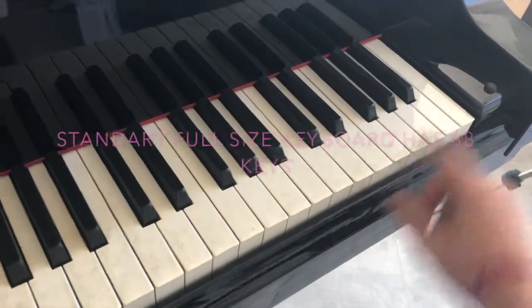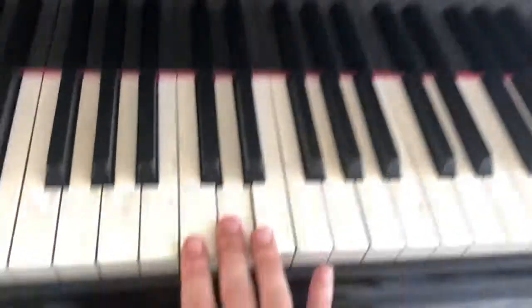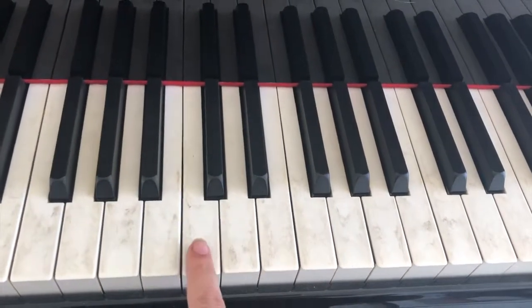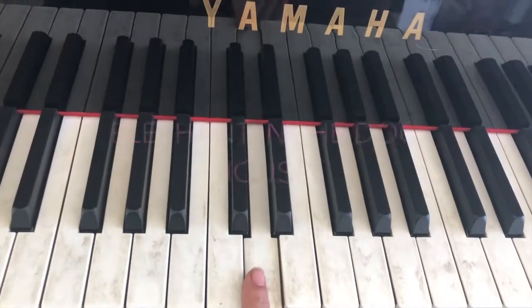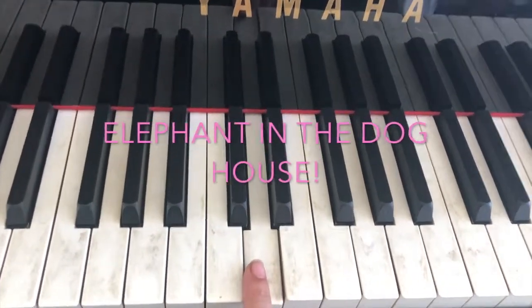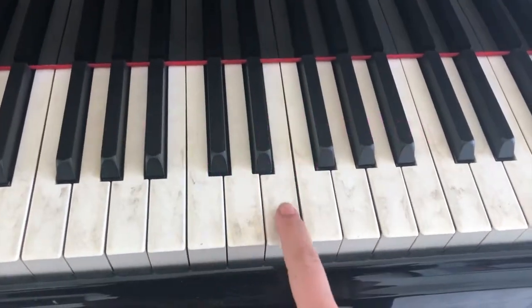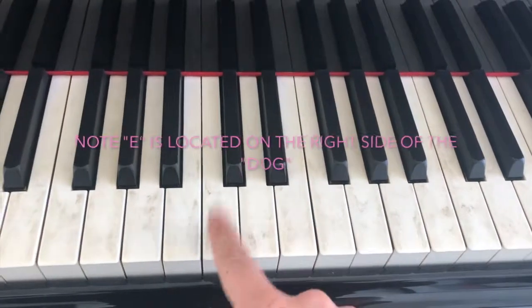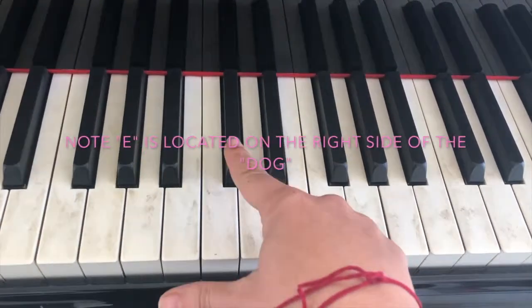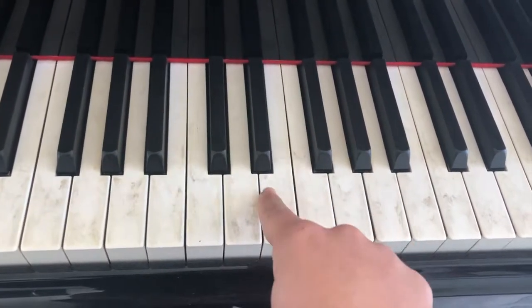So you have C and this thing, C. Last one. So anyway, let's come back to the doghouse. So we have dog and cat, and what else do you think there is in the doghouse? An elephant! Very unusual. So here is the elephant, which is the note E. So I have D and C on the left-hand side of the two black keys, and then an E on the right-hand side of the two black keys.